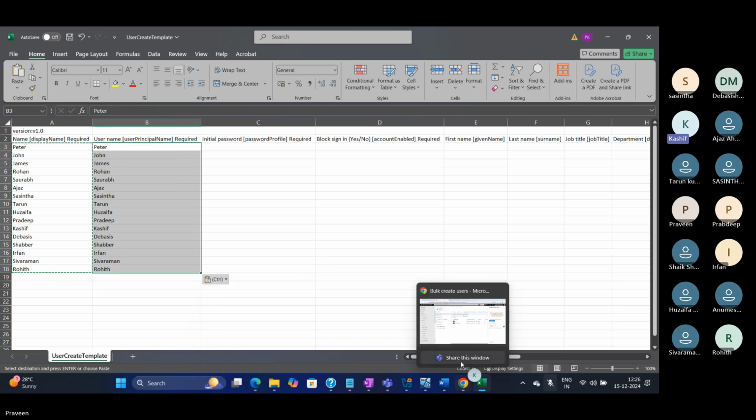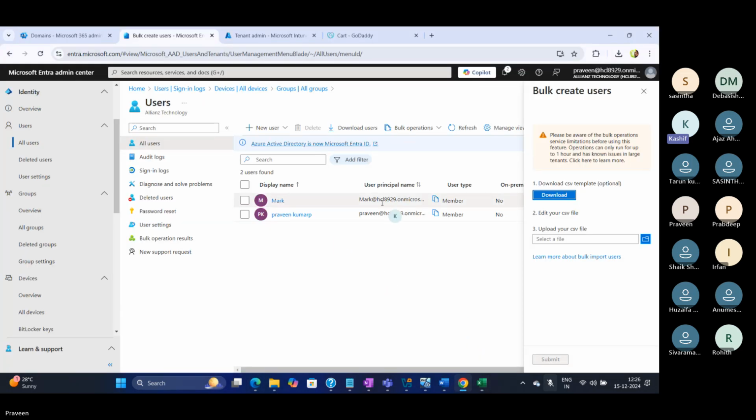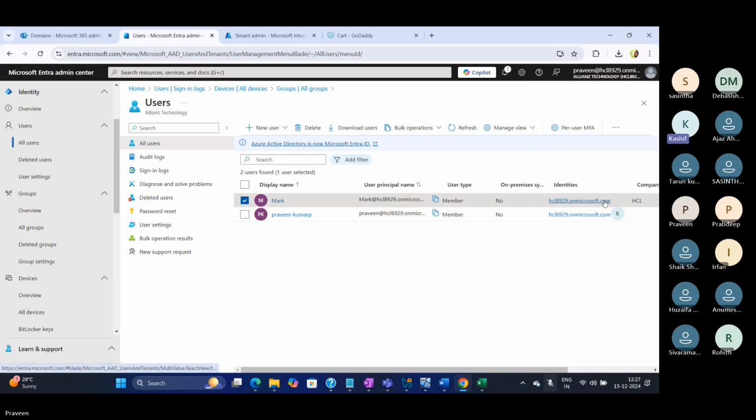Let's take a look on the domain side. So we will go back to the Intune, I mean Entra portal. So this is the domain. We have to copy this one. Let's copy. So it is at HCL 8929.onmicrosoft.com. Okay. So basically this is the domain. Let's copy this one.